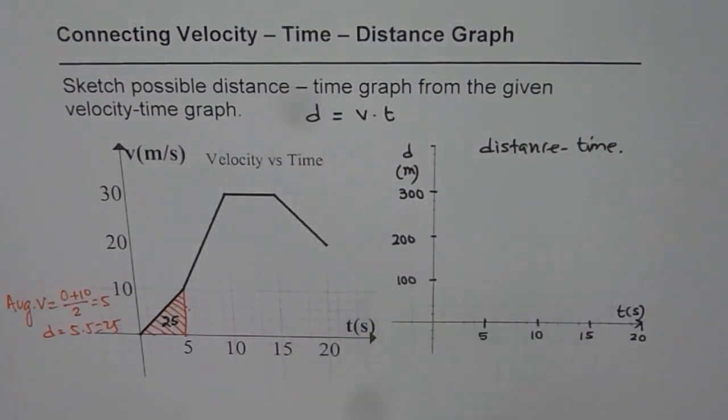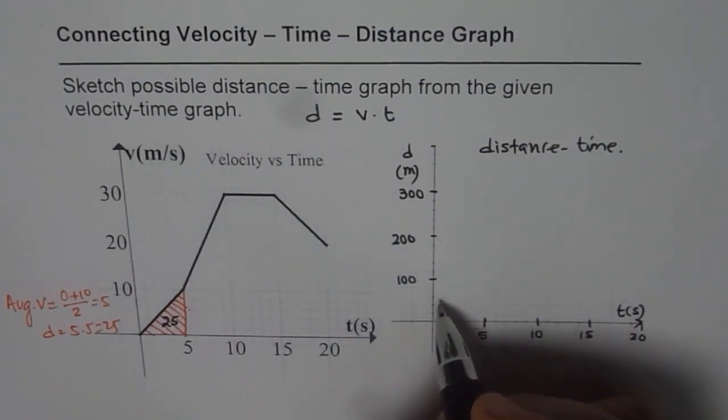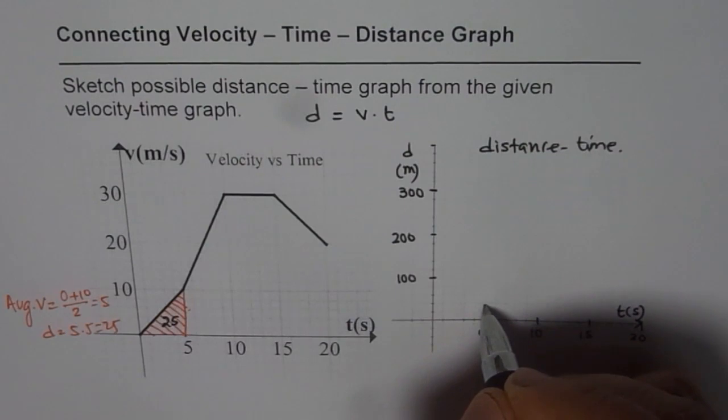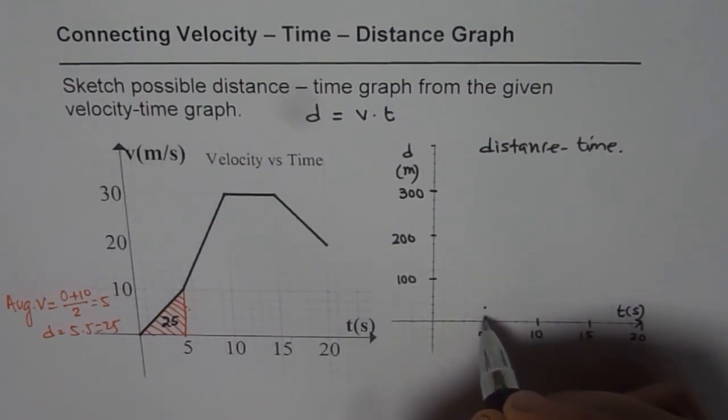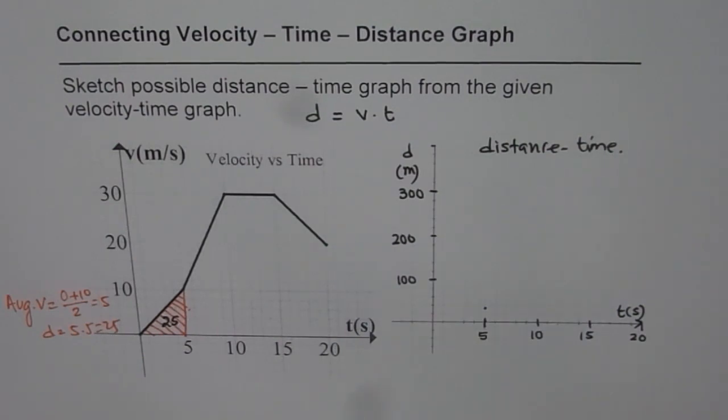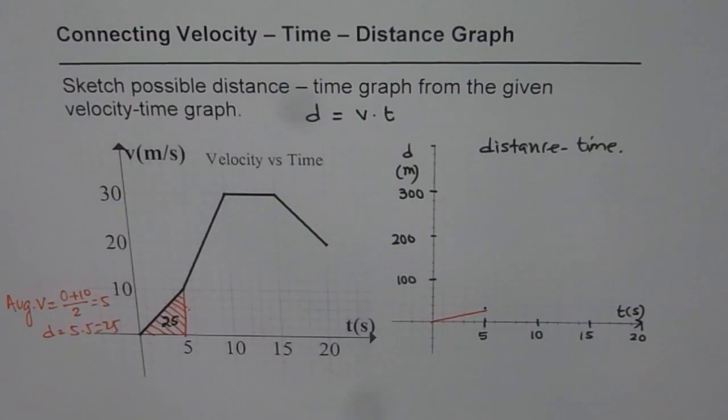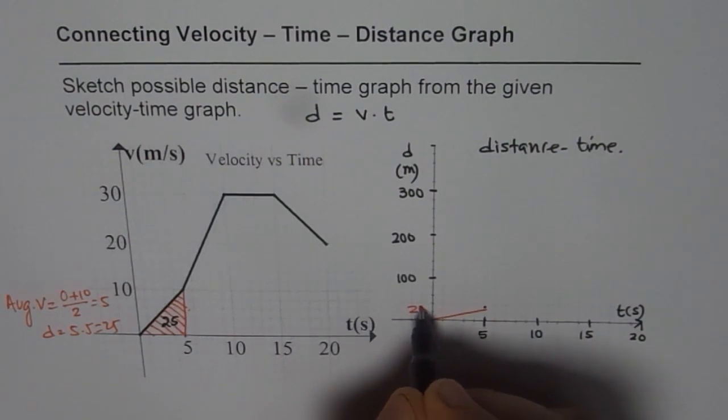And we have seen that in the first 5 seconds the distance covered is 25. 25 is quarter of this. So 20 and 5 which is 25. So 25 will be right there, close to 20. So we can draw this line here and say that is the distance covered in the first 5 seconds. So we will write 25 to be precise.